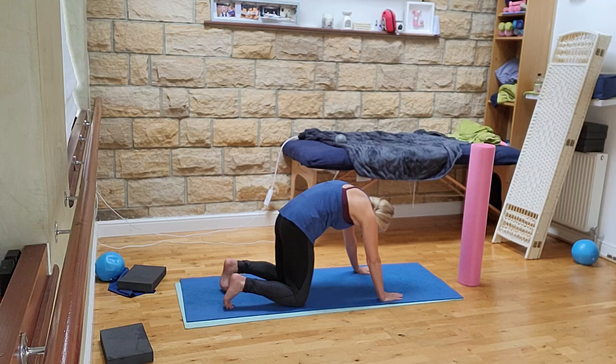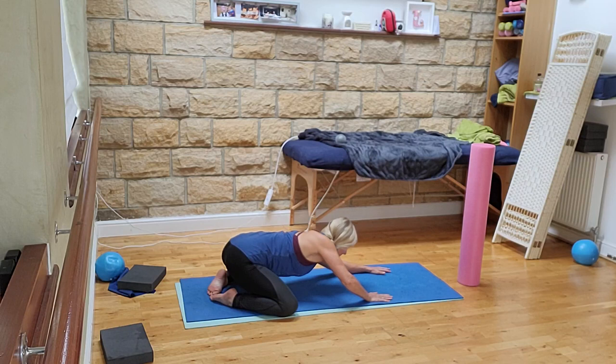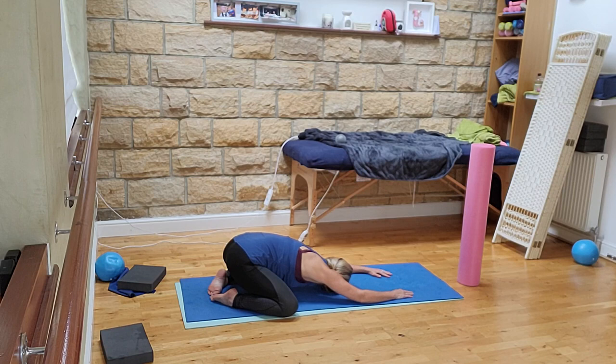And then take your big toes together and sit back into a beautiful, deep child's pose. Rest, just think of all the benefits mobility and stretch have on the body. Take a breath in. And out.